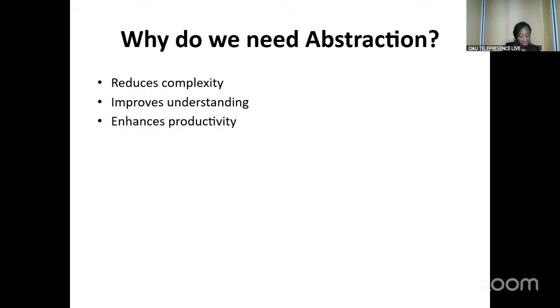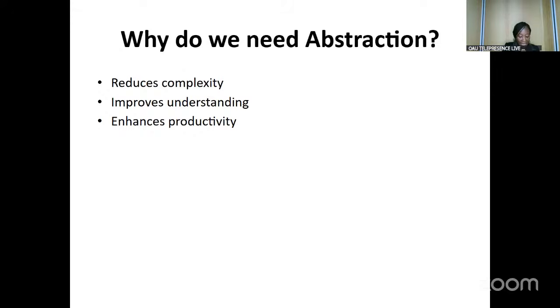It improves productivity in the sense that when you want to build a system using pre-built tools like libraries and interfaces, they allow you to accomplish your work faster without having to understand the inner complexities or arrangements, or without having to build everything from scratch. So that's another advantage of abstraction.